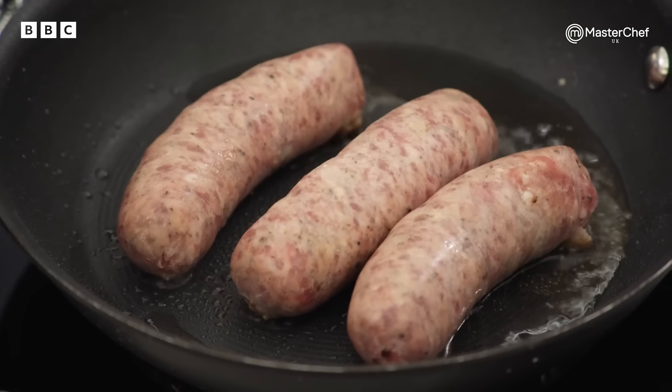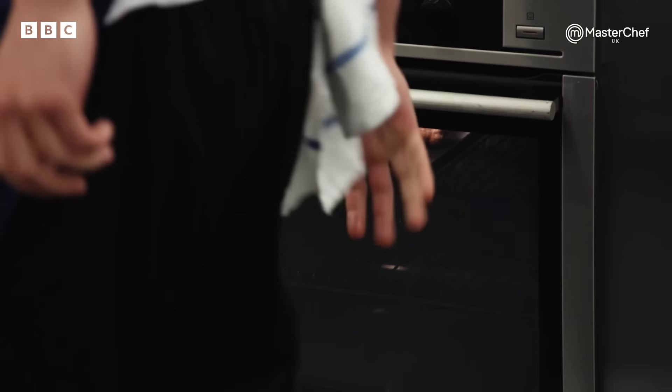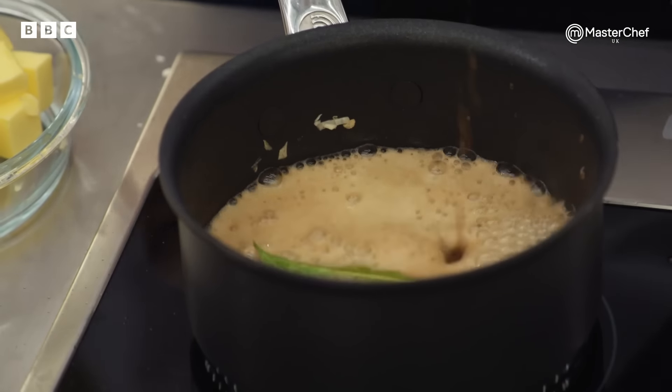Have you cooked this type of dish for the people you work for? No one really asks for bangers and mash, if I'm completely honest. I know it's criminal. If you had a private chef, I bet you'd ask for bangers and mash — at least twice a month. A sausage has burst. That's a shame. I'm just going to finish them off in the oven. You've got ten minutes left. Tell me about the sauce — I've just sweated down some onions and garlic, added bay leaves, and I'm going to add the beer. Honestly, I'm doing this as I go along. It would have been good to at least see him reduce that beer before adding the stock — I don't think he's going to have the depth of flavour.